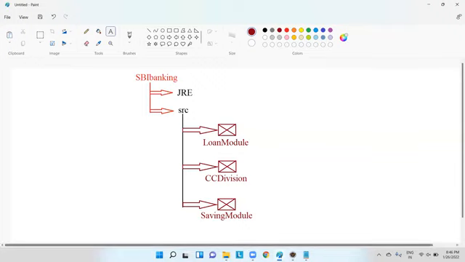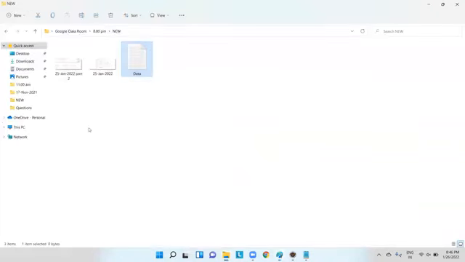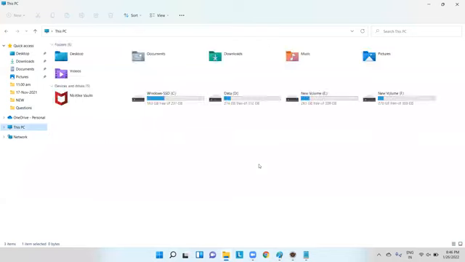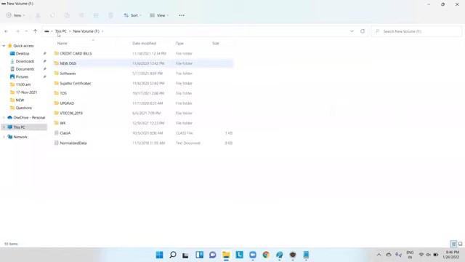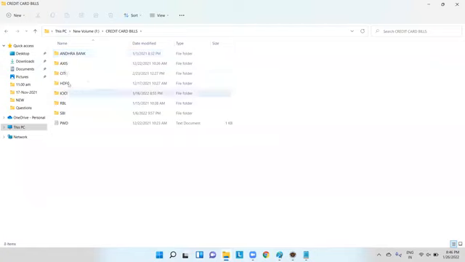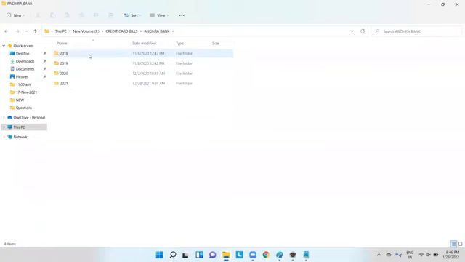Now, for example, guys, let us observe here. I'm having some credit cards, like Andhra Bank, Axis, Citi, HDFC, ICICI. Let me open my Andhra Bank folder.